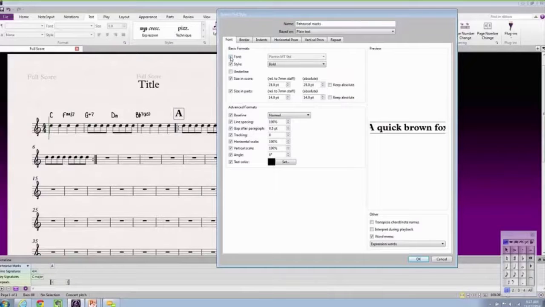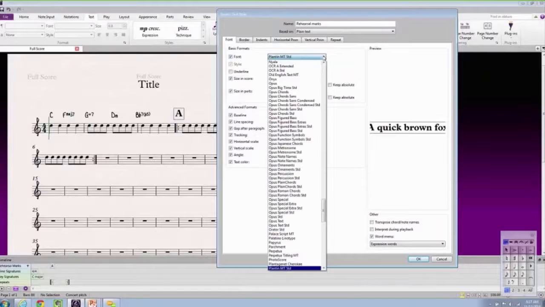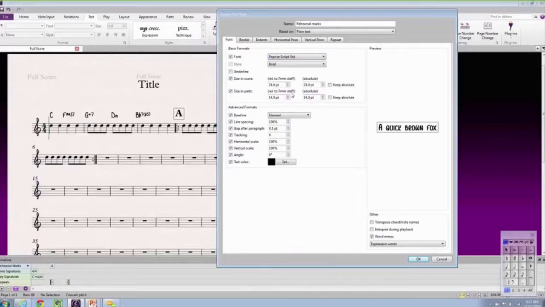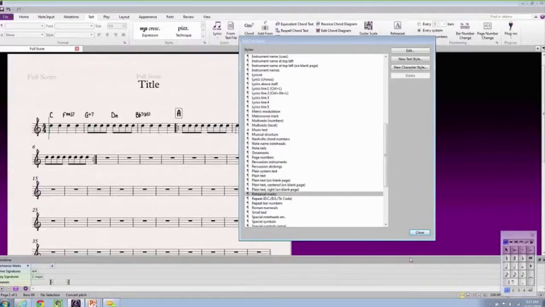So all we need to do is select it, and then we can pick our font from the drop-down list. And we're going to stay with Reprise, but let's do Reprise Script. Actually, Reprise Script Standard. This will be a little bit bolder. See what that looks like. Okay, I kind of like that. We'll take it.